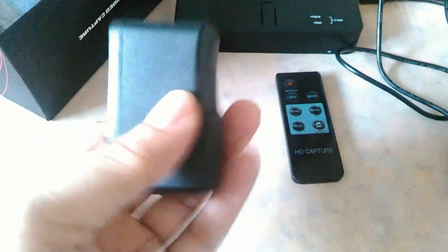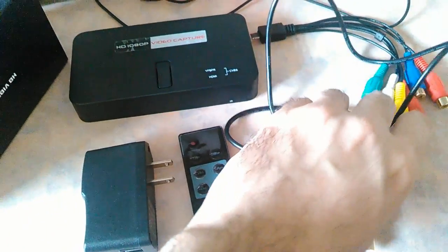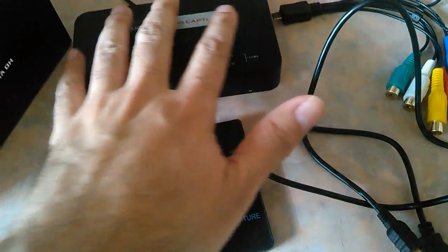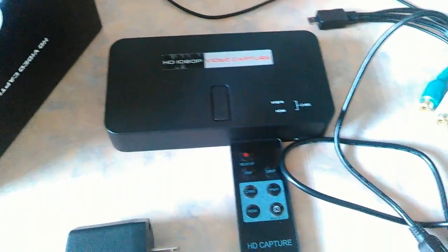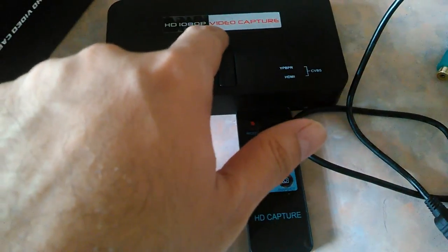And let's see what else we got in our box of goodies. We have the adapter. Not a whole lot to say here. The adapter is basically what you use to plug it into the power outlet. So that's how you power it up. You can use the PC to power it on as well. Just use the PC for OBS, and just use the adapter for when you're going to record straight on it. Much better that way. All right, so that's pretty much it. Now I'm going to show you guys how to set up this bad boy for use with OBS Studio for streaming.